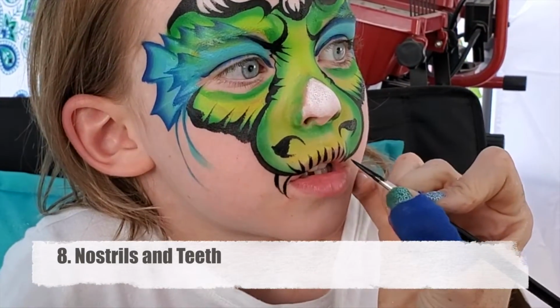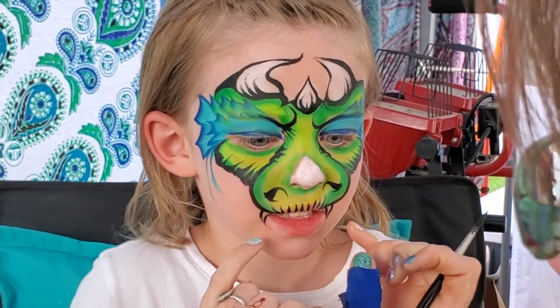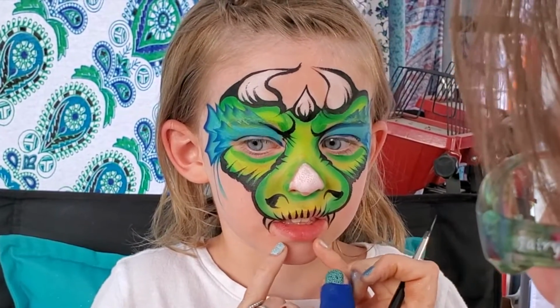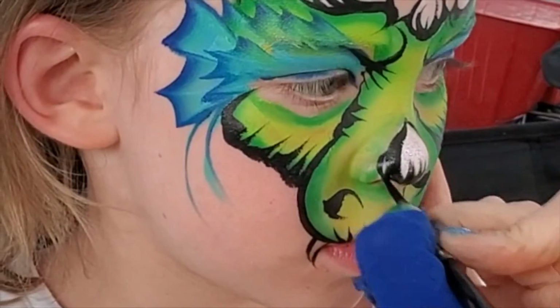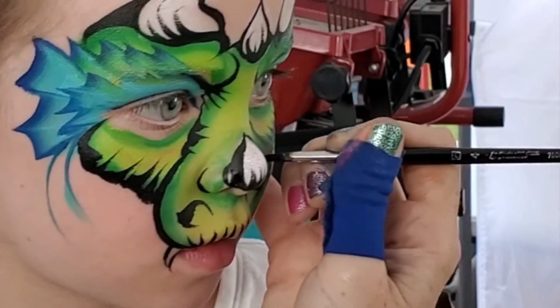We're gonna add some teeth on it right there. Do you see how when she smiles, these teeth stay the same size? If we put them down here on the bottom, they'll actually shift as she smiles. It's really nice to use the nose as a horn base because the nose is already 3D. It's already poking out. So anytime you put something on top of it, it's going to look great.